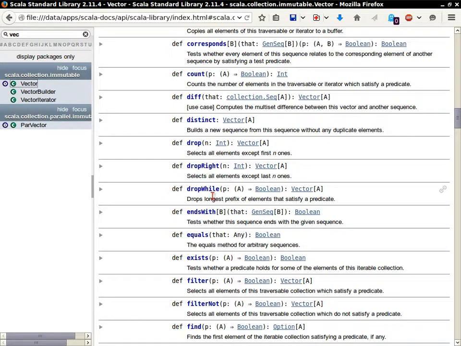There's a drop while that takes a function that consumes whatever the type of the vector is into Boolean, so that's a predicate function that says whether something is true or false. It keeps dropping elements from the beginning until that function turns false, and then it gives you the rest. Is that useful? I don't know.